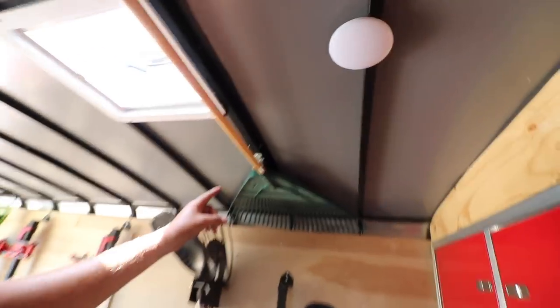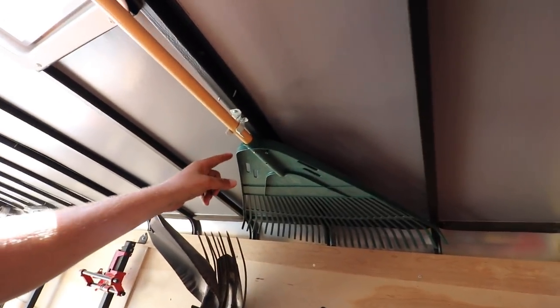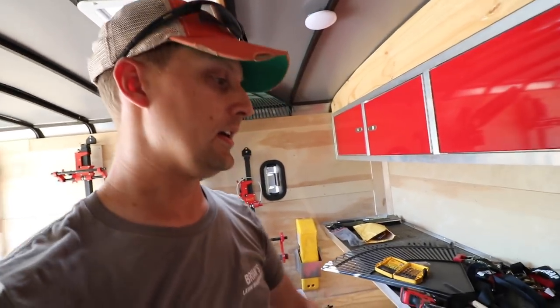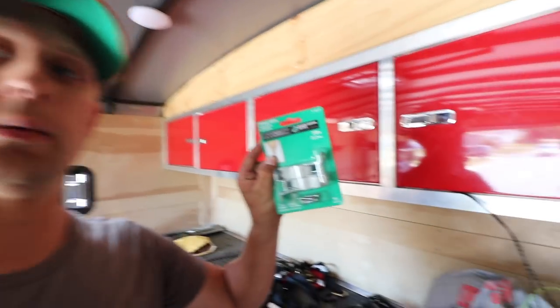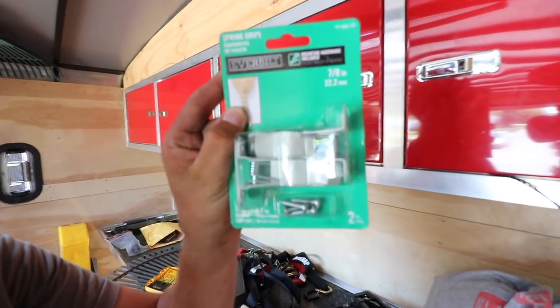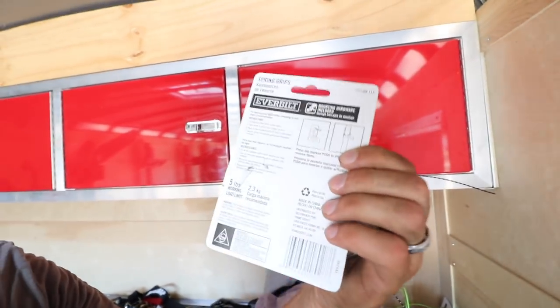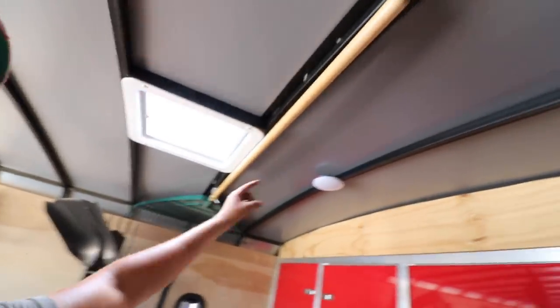The next thing I wanted to show you guys — if you're doing anything in your enclosed trailers and you want some ideas, check this out. I've been learning a little bit from other YouTubers from past videos with these hooks to get things off the floor, off my workbench, just trying to clean up a little bit around here. These little clips — these are called Everbuilt. I got these at Home Depot. They're like $2.50.